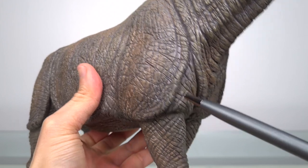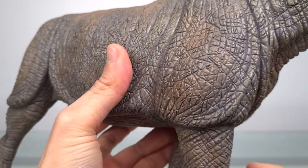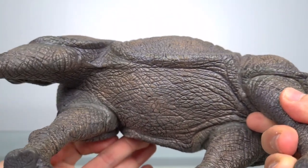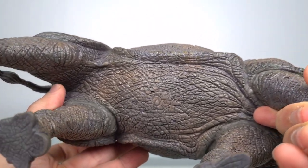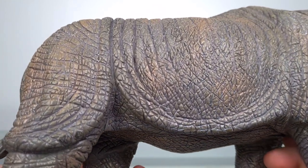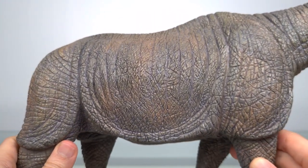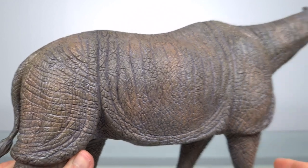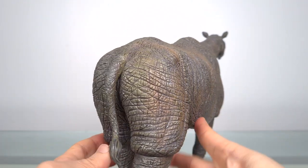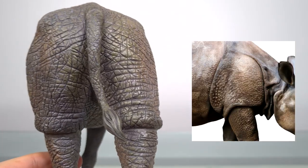Now the deeply folded skin has been proposed to serve various functions, such as thermal regulation to help lose heat from the core, as a barrier against external parasites, and actually retaining some water after soaking in a body of water, which would probably serve to cool the animal for a bit longer — especially important since an animal this large would be in danger of overheating. What might have lent a bit more interest would be including those lumps you see on rhino thighs and shoulders.